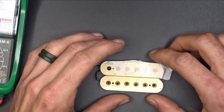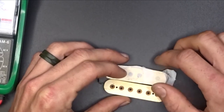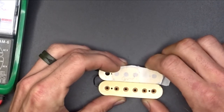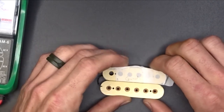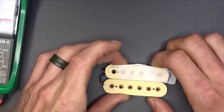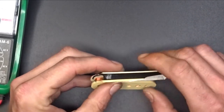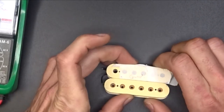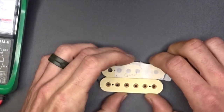Cool history about this thing. This was actually made by a guy in my area, Ron Knight of Blue South Guitars. I want to say it was a guitar company. I tried to do a little research on them, but they were out of Florence, Alabama, and that's right across the river from where I'm at. We're in the Shoals area is what we're called. But anyways, it's pretty cool getting to see something that somebody in my area built, probably in the 90s.